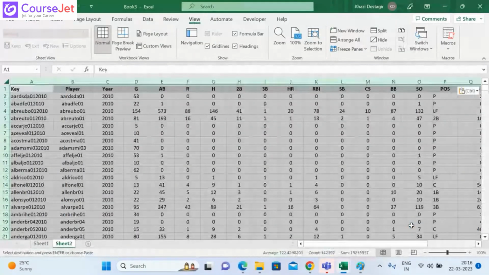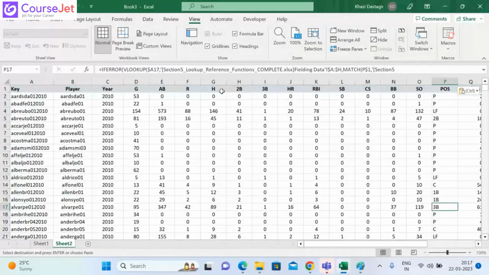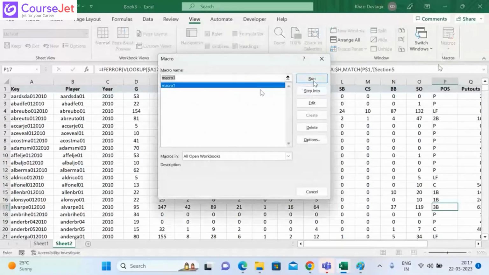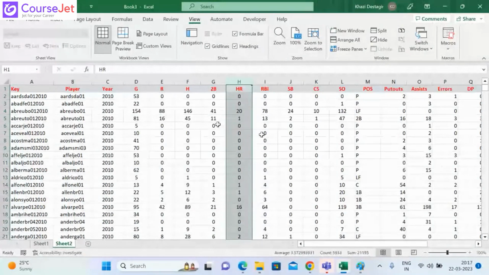Again I have to do the same formatting. I have to delete some columns, I have to make a red border, I have to again change some formatting. So instead of doing it once again, I'll just go to macros, view macros. I have macro one. If I just press run, you can see it is doing whatever I did last time.